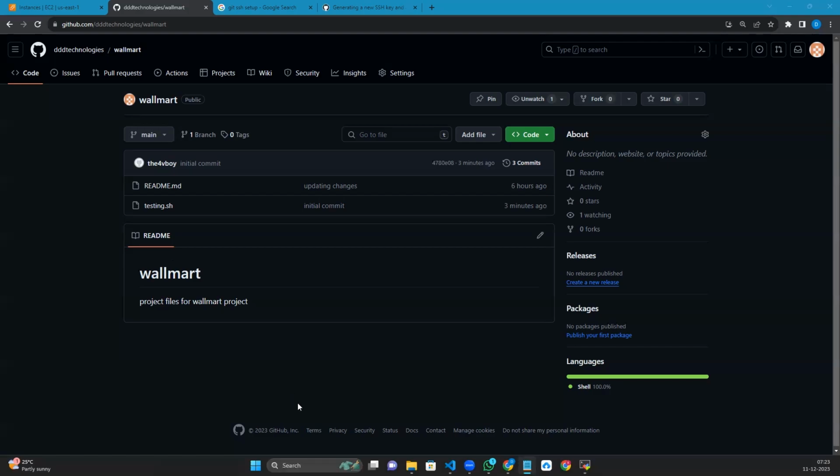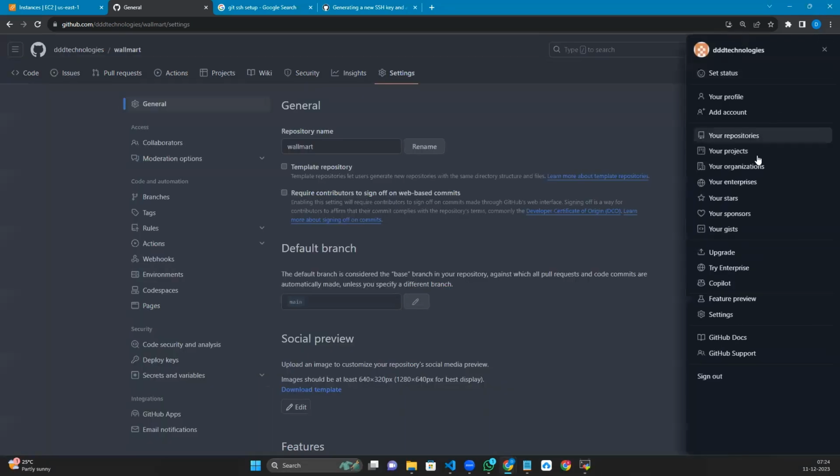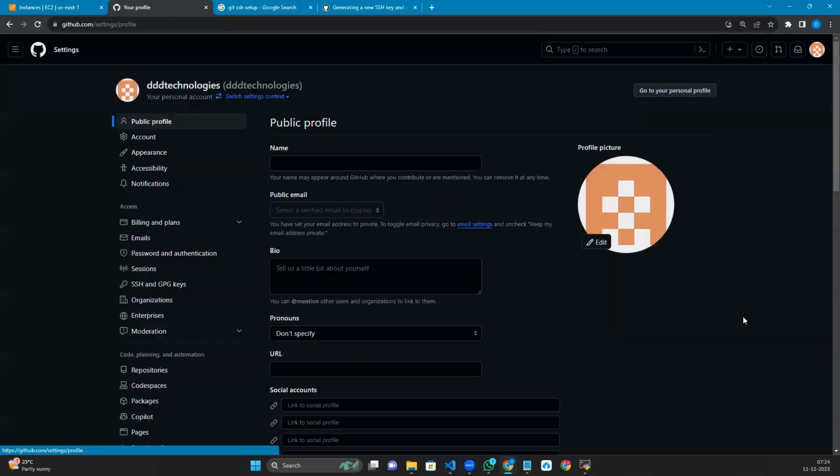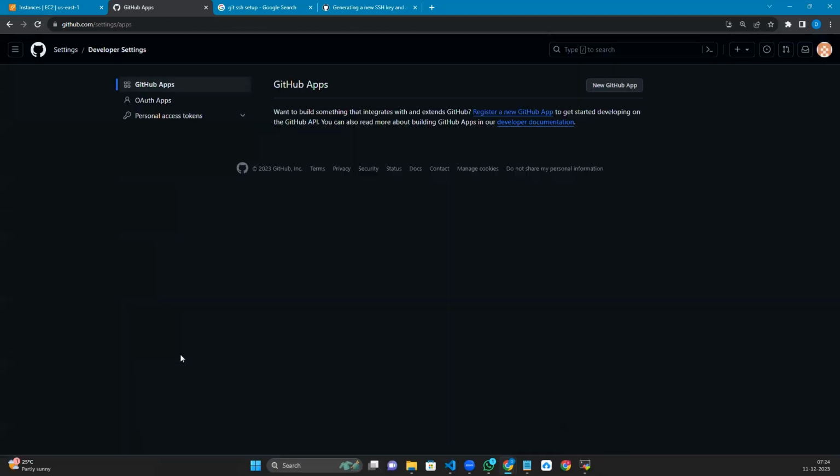So the first part of authentication is completed. The second part, which we were discussing, is creating a PAT token. When it comes to PAT token, you're just gonna click on settings, same your profile settings, developer settings.